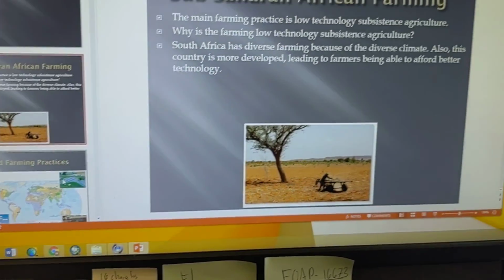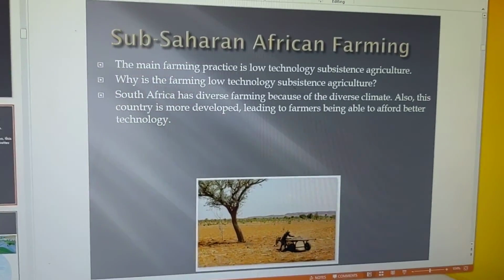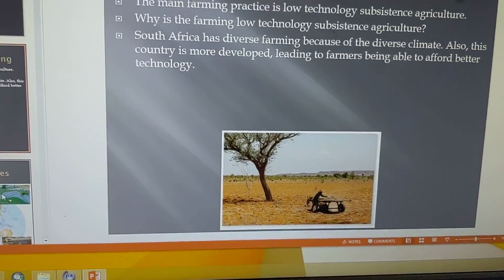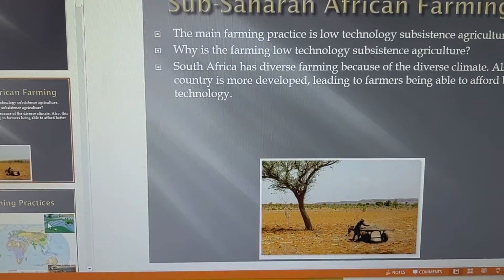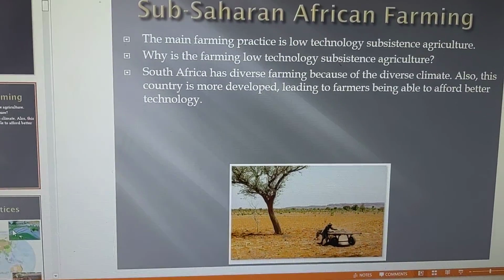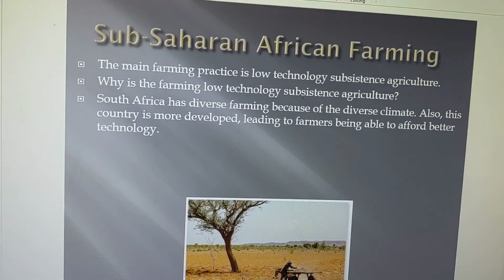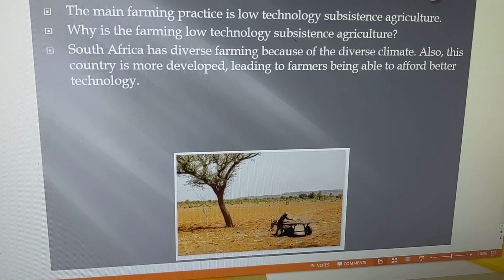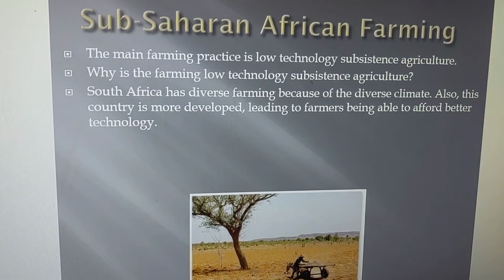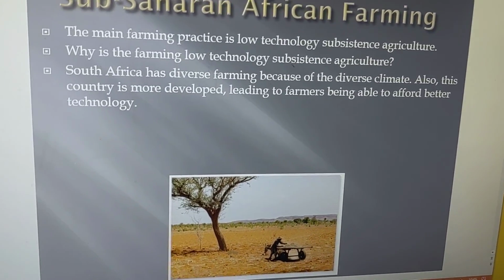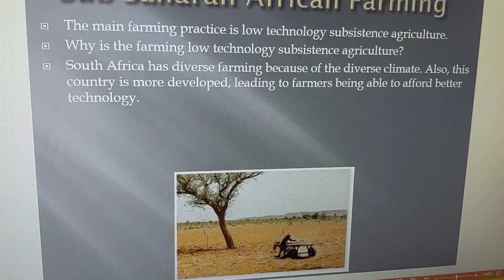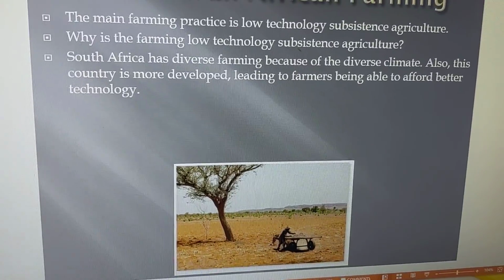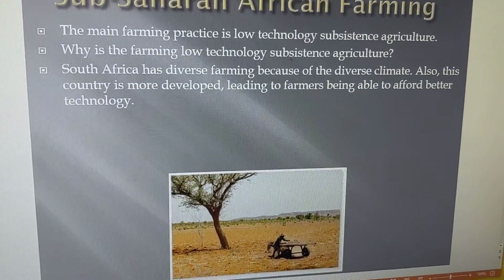So I'm going to go into agriculture, and again, I will let you guys know when you do need to start answering the questions for your assignment number 7. But if you notice in sub-Saharan Africa, the main farming practice is mostly low technology subsistence agriculture, okay? And the reason is you have to remember, sub-Saharan Africa is not as developed when compared to other realms, like North America, East Asia, or Europe. That's why it's low technology subsistence. They just can't afford the mechanization, say, like Japan or China, or now even India and the United States. Although South Africa is the exception, because it is the wealthiest out of all the countries there, so they can actually afford mechanization, John Deere tractors, etc.